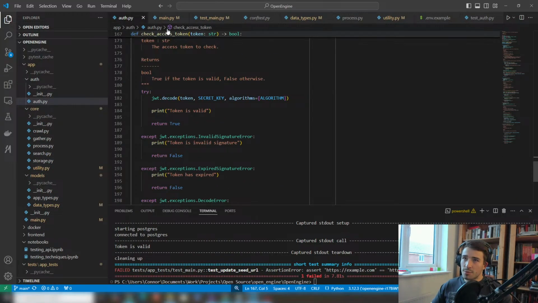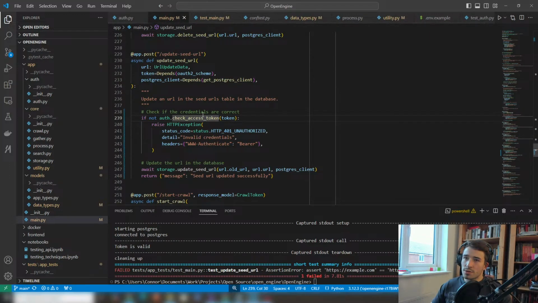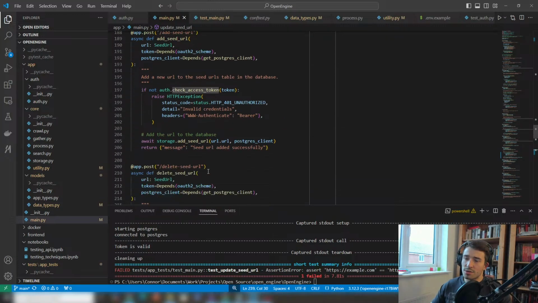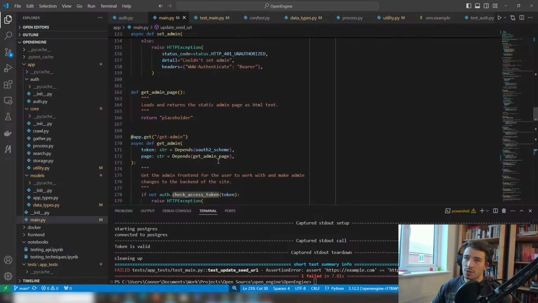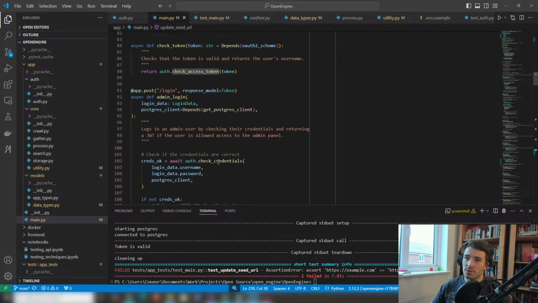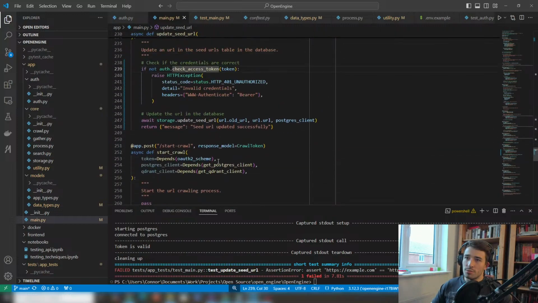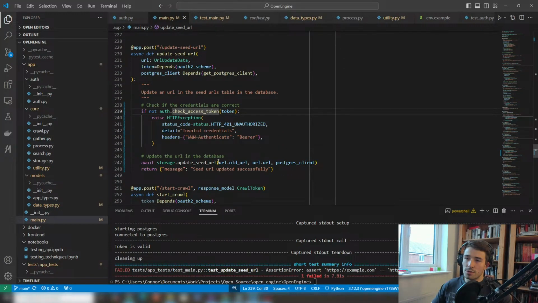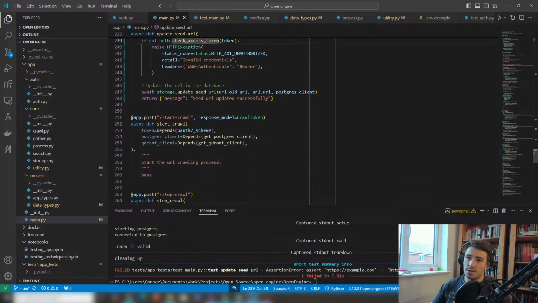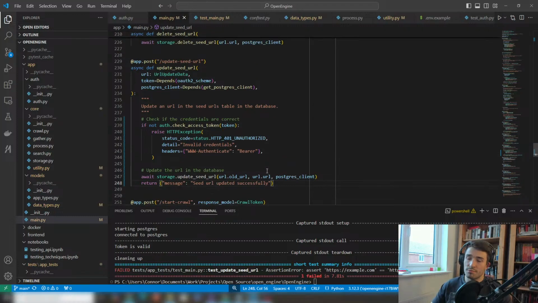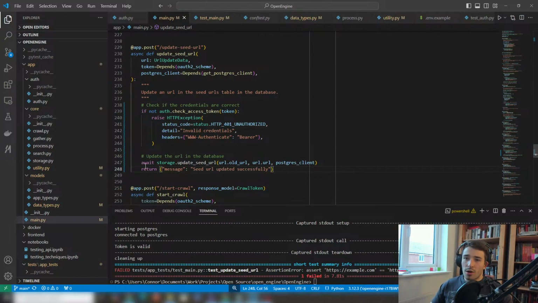Arguably, this should be its own function, shouldn't it? It's just repetitive. I'll look into this later. Repetitive, but oh well.